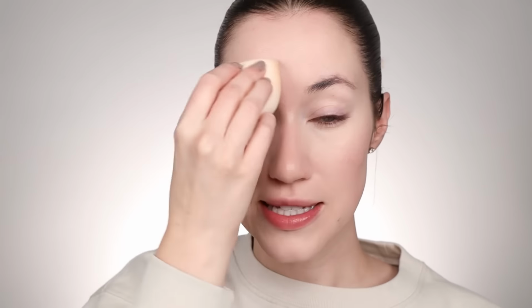I do love this concealer for underneath the eyes, but I also love it on any other areas of the face that I want to lift and brighten. So I just put some on the back of my hand and I'm going into the center of the face to add a bit more coverage and to also blur certain areas, because this has a really nice whipped and blurring kind of texture. So I'm just using the sponge to press that into the center of the face so that I have that nice lifted, brightened center of the face, which will contribute to that fresh look that I'm going for.